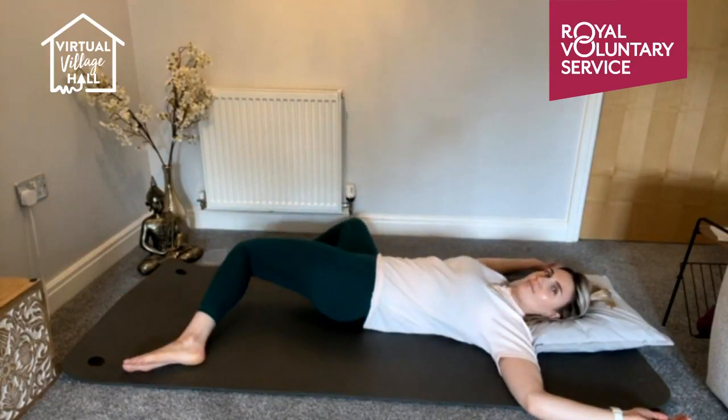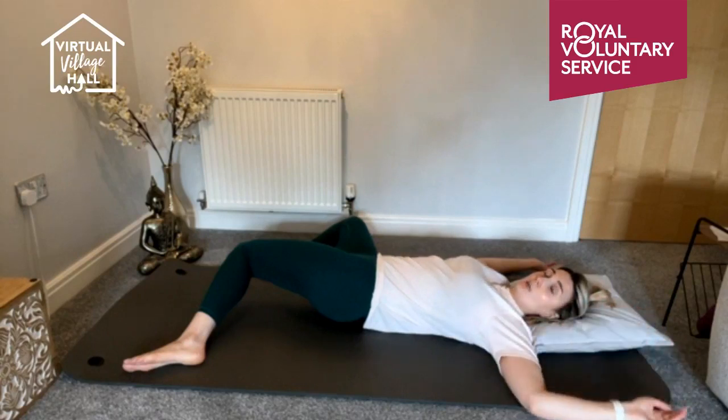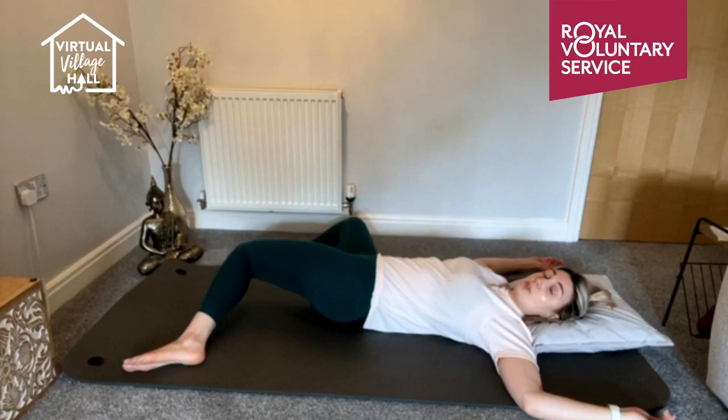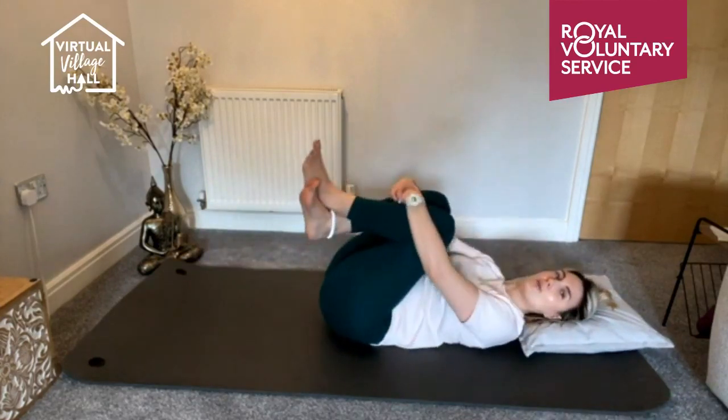I love it. If you've got very tight hips, so if you can't sit cross-legged, or you just feel like your hips are tight, this is the best one. You can even do it just before you go to bed, or when you wake up in bed. And then hug those knees in one more time, rock side to side.